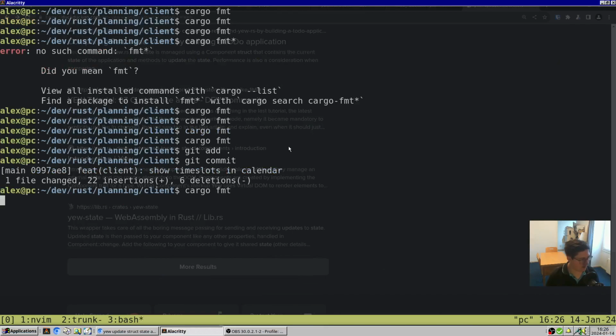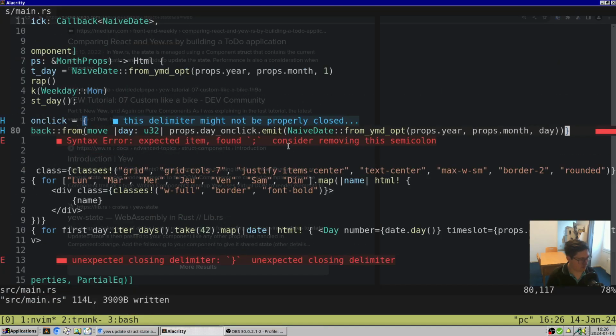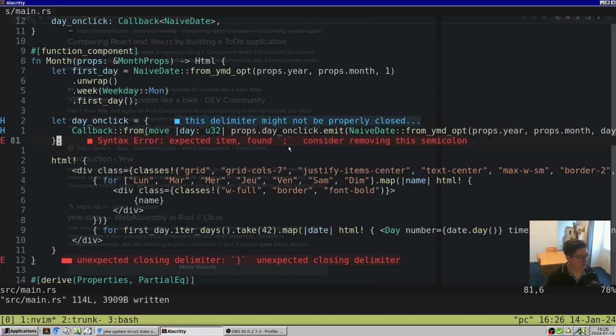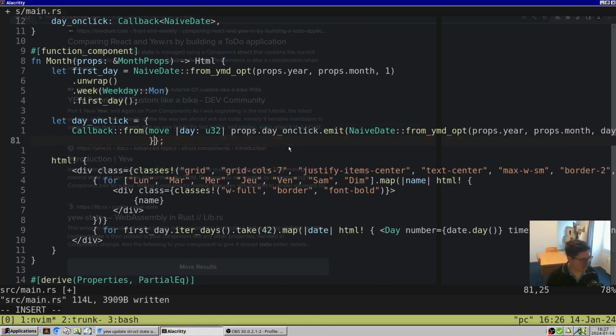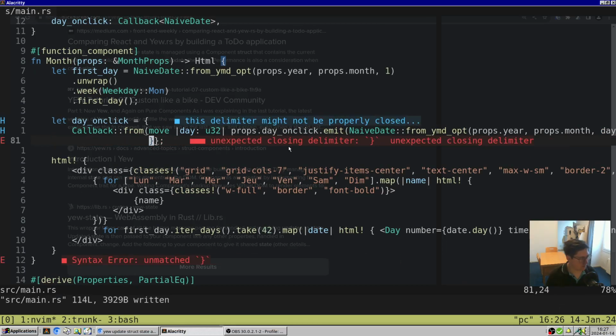Let's format the code. Oh, unexpected item. Yes, because I'm probably missing something here. Maybe parentheses.